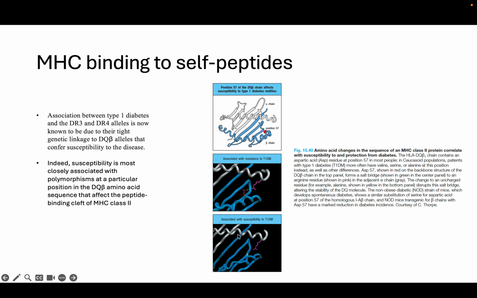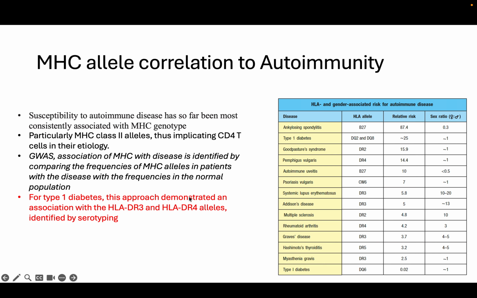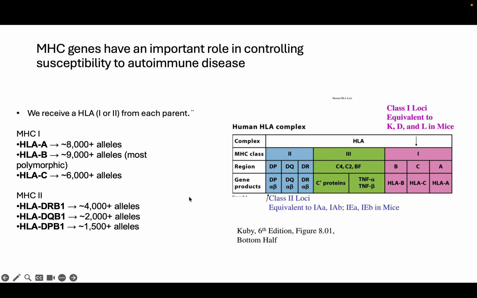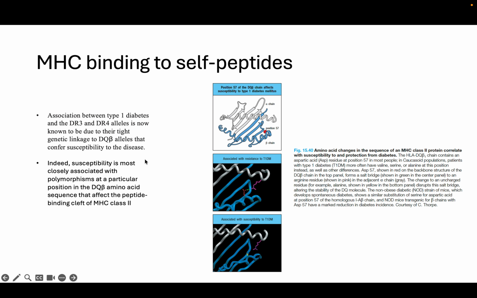Sometimes in some people that have the same DR3, there's a SNP that changes this aspartic acid into an alanine, and this alanine doesn't form that salt bridge anymore. So what happens is that this MHC, which already has a high affinity, now has an even greater affinity. So you can go from the gene level, different alleles, to SNPs, to literally one amino acid within that allele that can cause a much higher increase of binding to self peptides.